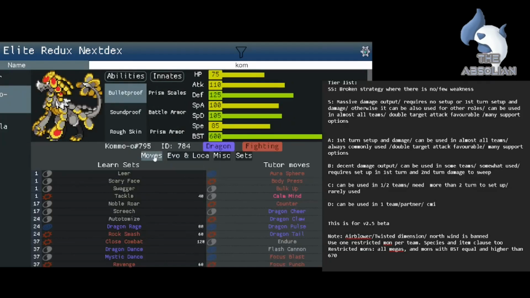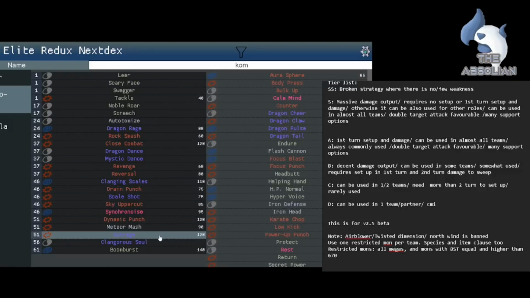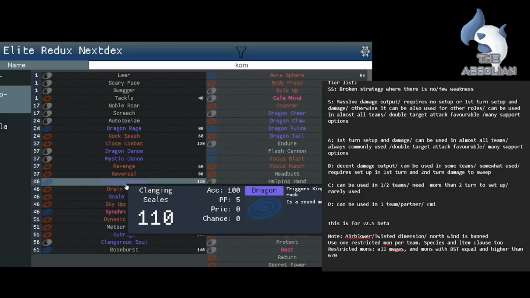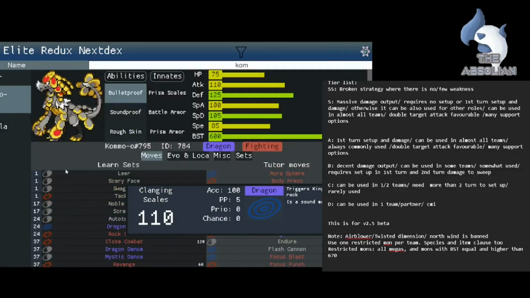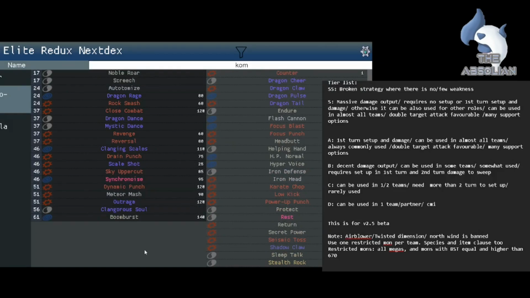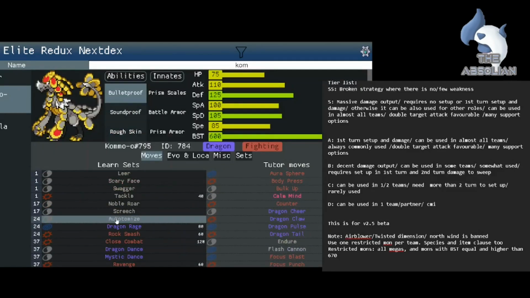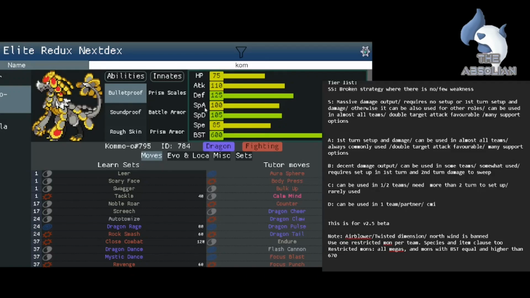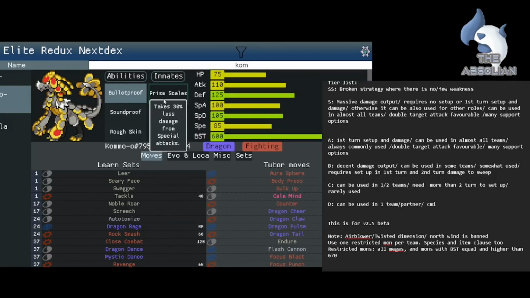If you are just going to use a choice scarf, Clangry Soul, because kommo-o is the only one that has Clangry Soul with a dragon type attack. So sorry, not Clangry Soul, Clangorous Soulblaze. So there's options for it, for a choice scarf or a choice specs version. Otherwise, you can have a Clangorous Soul throat spray setup, because look at its ability. It is just so tanky, and with its defense of 125 and special defense of 105, it's just so good.